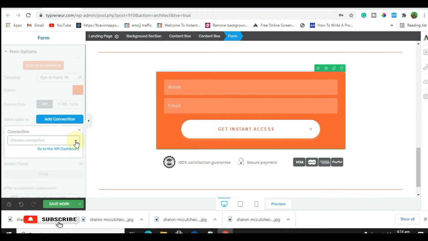So they are going to see this. You have to connect that. I'm going to be showing you how you can do that. Now I already have mine connected to Aweber, so I can easily click on this and it's going to connect to my Aweber account. You can see it's already showing my mailing list, and I can give a tag to just this page.